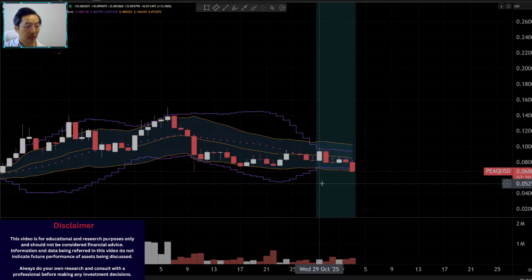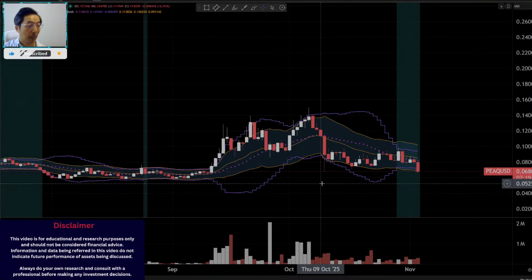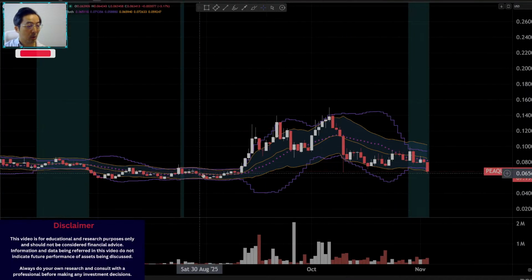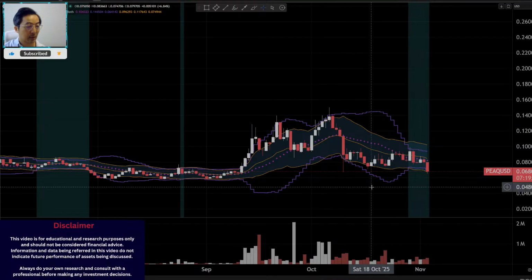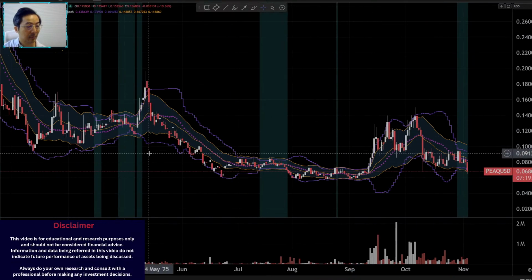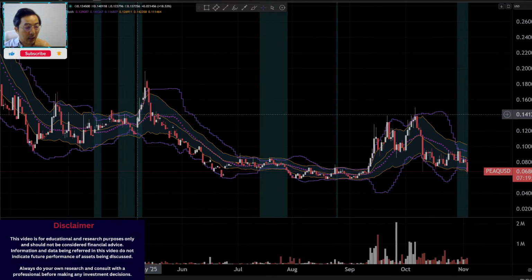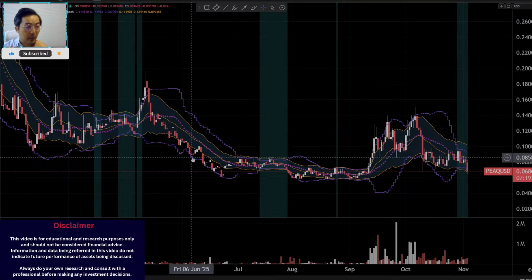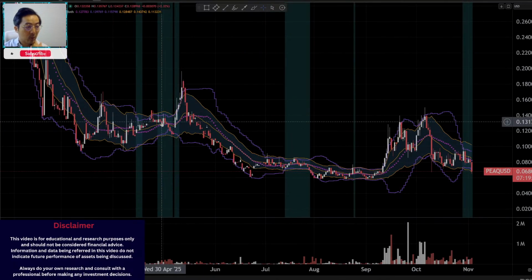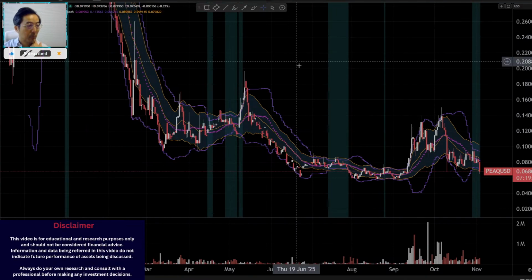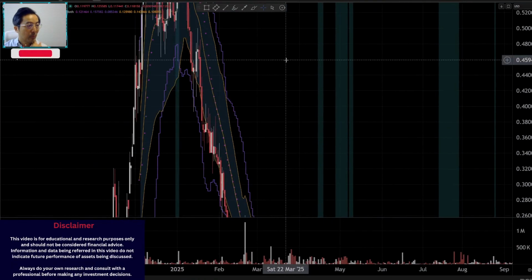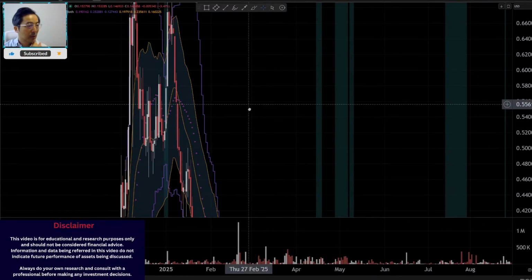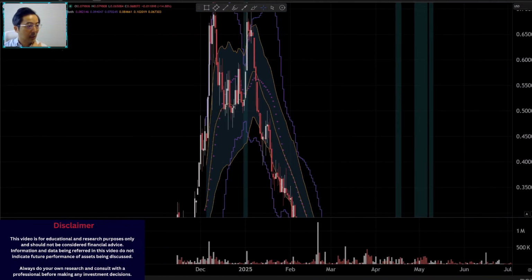On the daily itself, the indicator has shown that last Wednesday, October 29th, the squeeze has officially started. So when the squeeze happens, what comes after is bigger price swings. It doesn't always happen in a way that it swings up and then down. Sometimes it can swing downwards before the price swings up, much like what happened on the left.